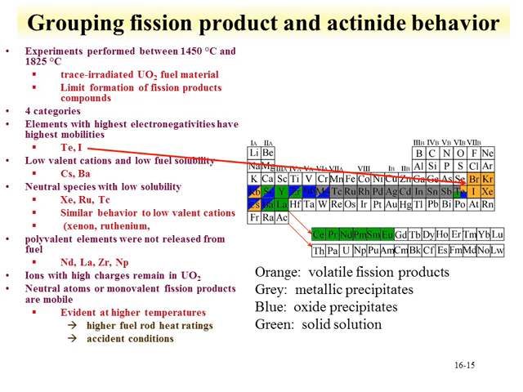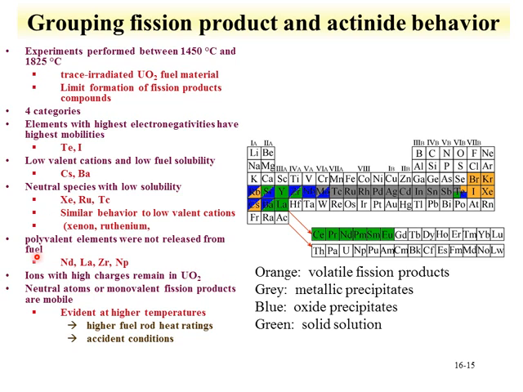And what we see is that some of the elements with the highest electronegativities have the highest mobilities, and these tend to form these volatile fission species. Some of the lower valent elements, such as cesium, barium, tend to have this behavior where they form separate species from the fuel due to their low valent cations, and their oxidation states don't match the main fuel composition. And then obviously some neutral species will have low solubility, particularly something like xenon.